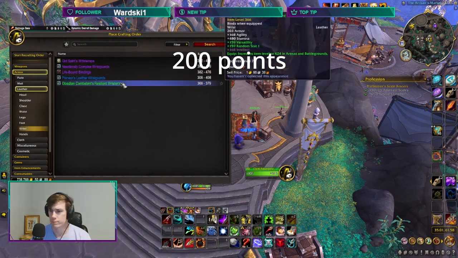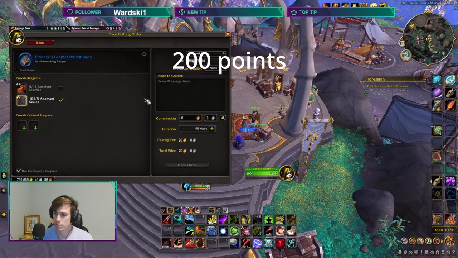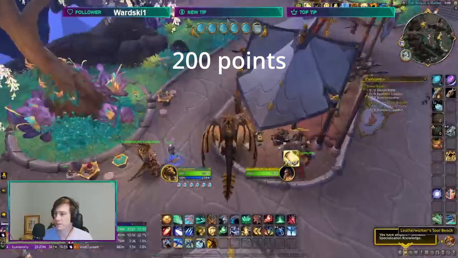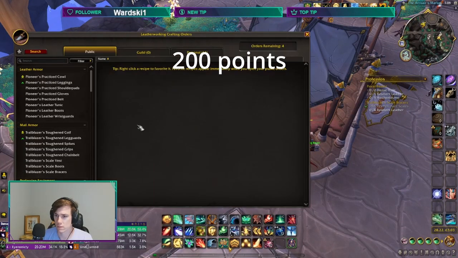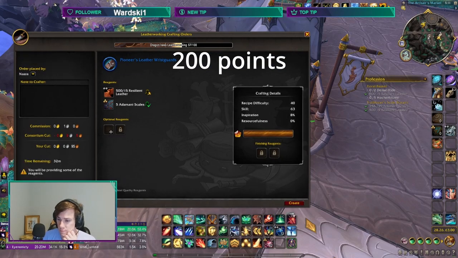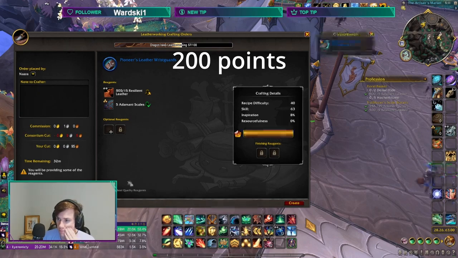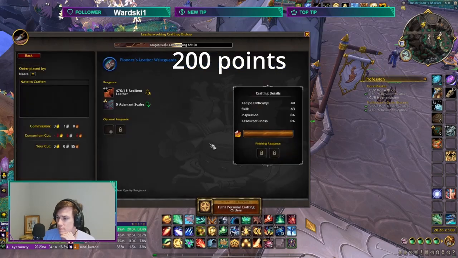Next is personal crafting orders. If you complete 5, you get 100 points, and if you complete 10, you get 200 points. The easiest way I found to do this was have an alt with a crafting profession, just send them a bunch of mats and make the cheapest item 10 times. So I just did leather bracers. I think it cost me about 500 gold off the auction house with the mats. And you just send those as personal work orders and then you complete them and that gives you the rewards for that.